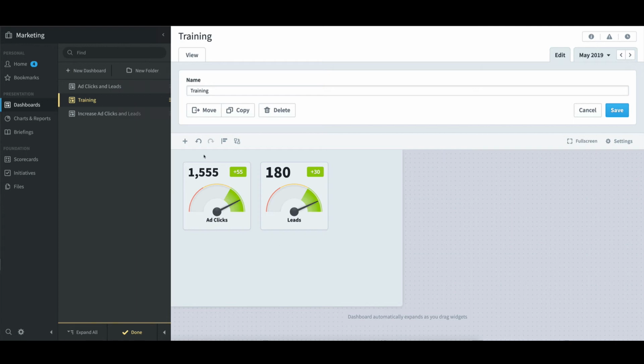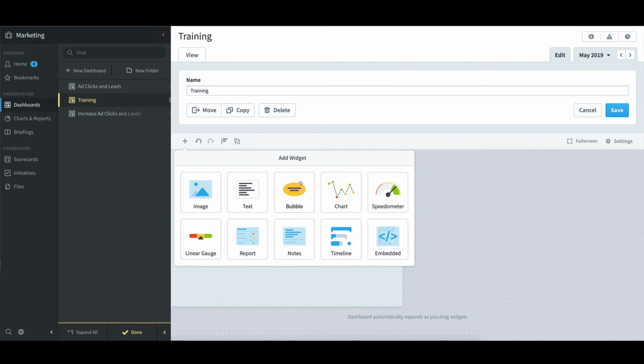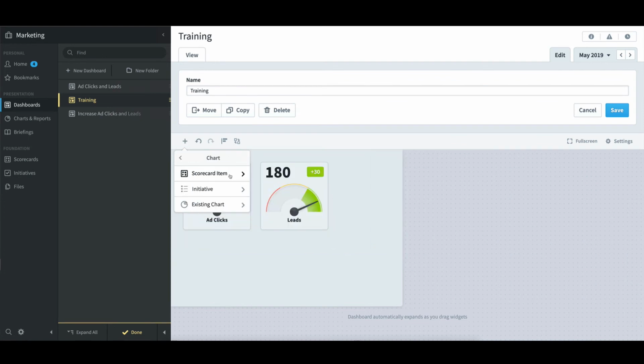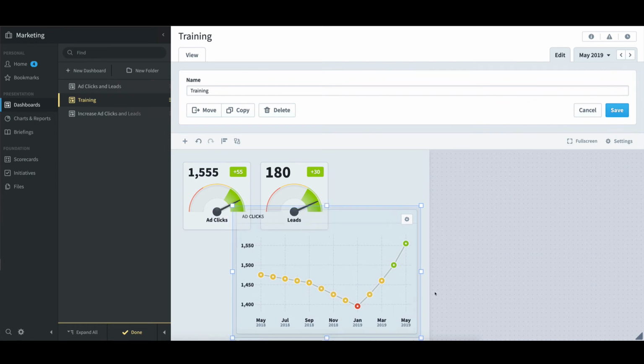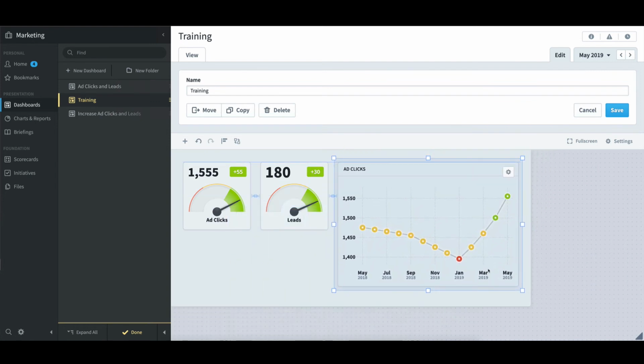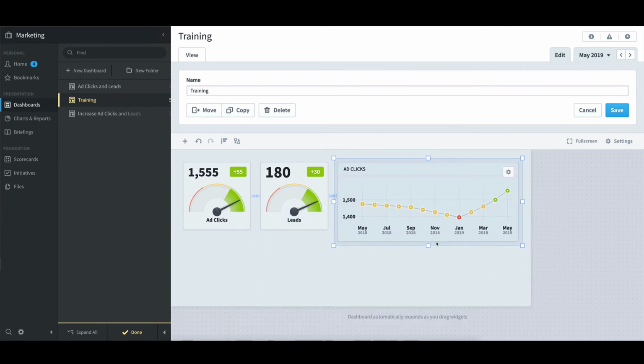I then clicked on the plus icon again. This time selected Chart, selected Scorecard Item, and selected Add Clicks, and selected Add. I then selected the chart, repositioned it, and resized it.